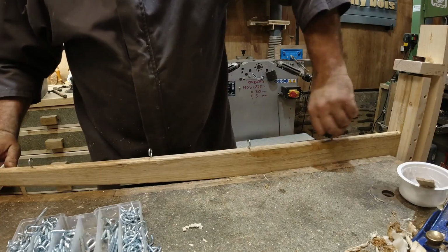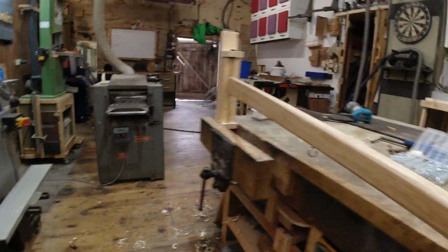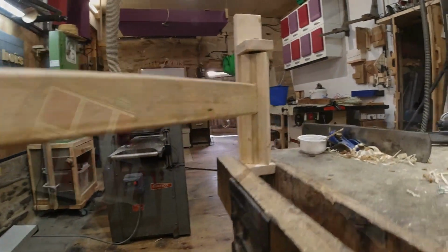We have a working boom arm. Look at that. Oh, he's such a swinger. Oh, look at that swinging. Oh, yeah. Ooh, swinging it is. Right, that is ready to be installed. So let's take it through and install it.